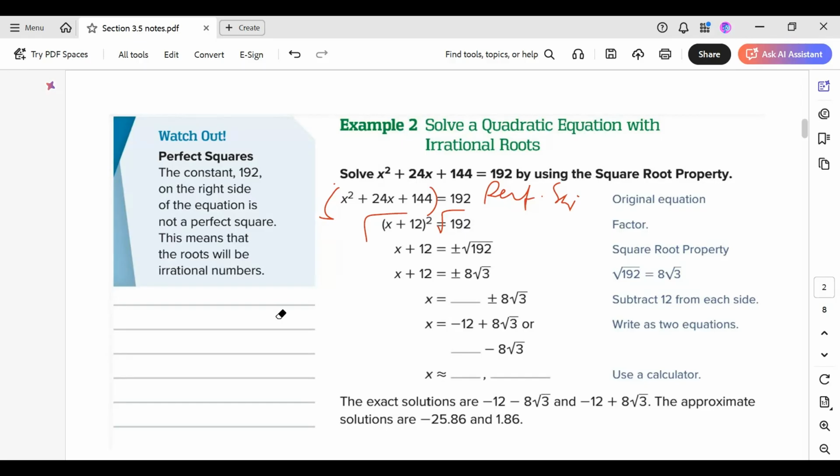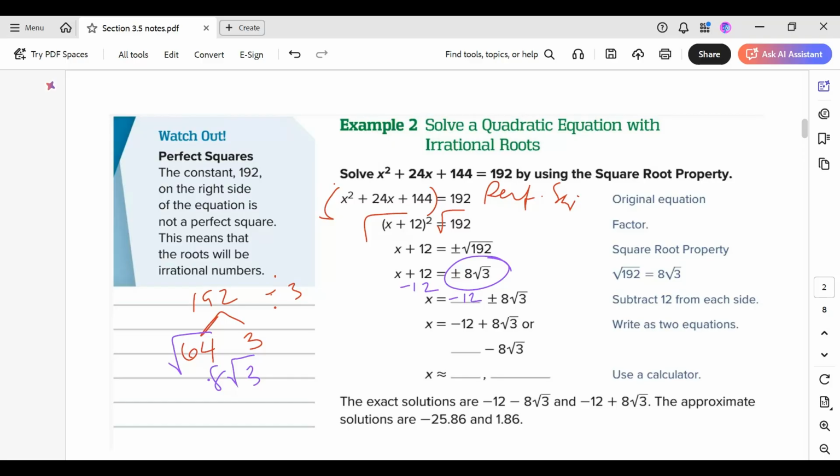Okay, square root of 192. You have to remember the factors of 192. First, 1 plus 9 is 10, plus 2 is 12. If you add up the digits, there's 12, so it's divisible by 3. So 192, if I divide by 3, I get 64 and 3, which means I can then take the square root of the 64. That's where we got the 8 square roots of 3. That's where they ended up with the positive and negative 8 square roots of 3. We subtract our 12 over, so I have negative 12.